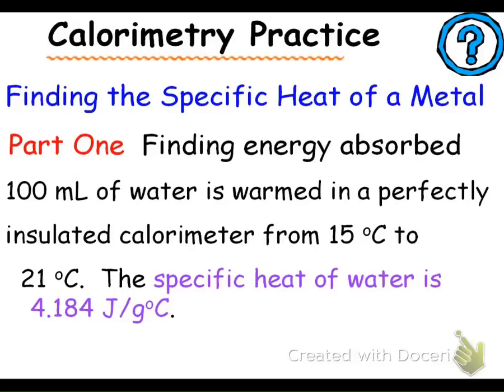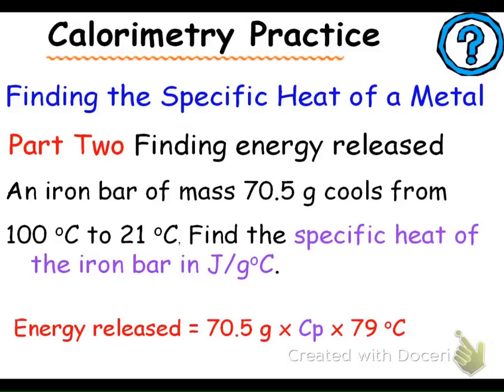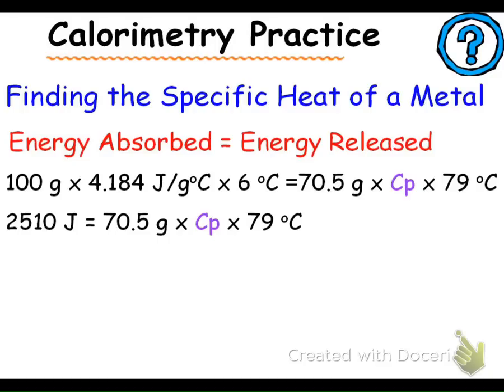So this is just stepping through finding the specific heat of the metal and then finding the specific heat of the water. So this is just stair-stepping through exactly what I showed you on the blank slide before, where you're calculating out the energy absorbed by the water, and then you're calculating out the energy released by the object, and you're able to set those equal to each other and solve for the specific heat of the object. Feel free, like I did on mine, to put it all into one and just solve for that one variable in just one step.